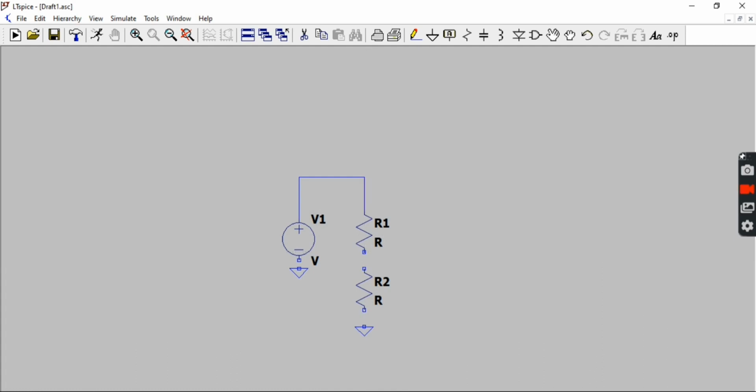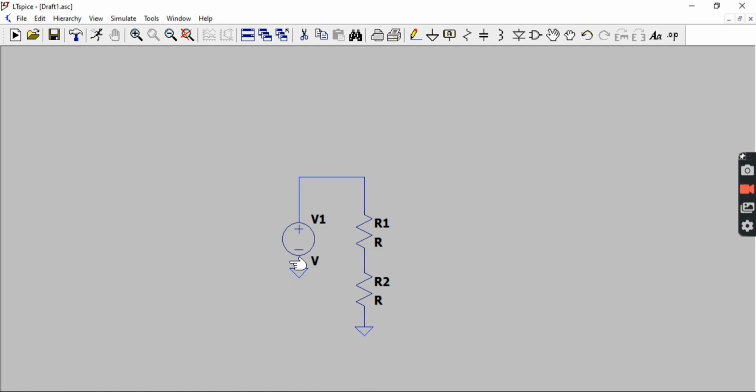Those who have a basic idea of how to use Paint can feel that it's simple like Paint, and you can even relate it to AutoCAD and other drawing software also. So I have completed this. Now I can proceed forward to the simulation, but before simulation the voltage parameter is not set and the resistance value is not set.